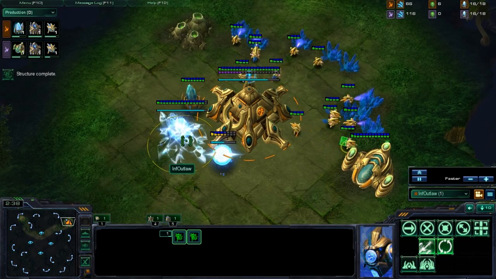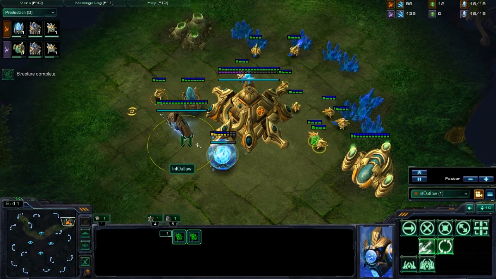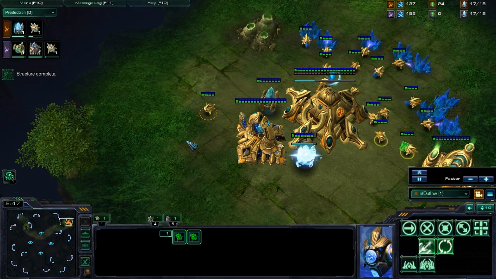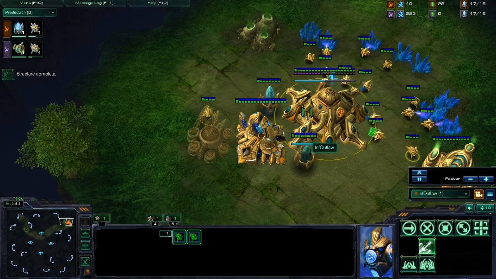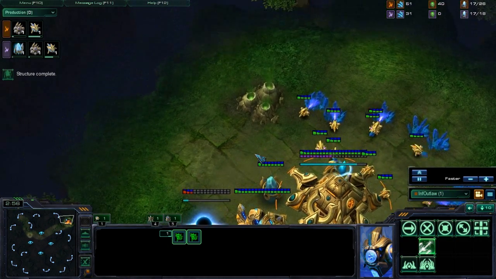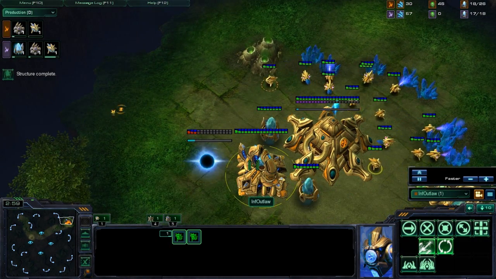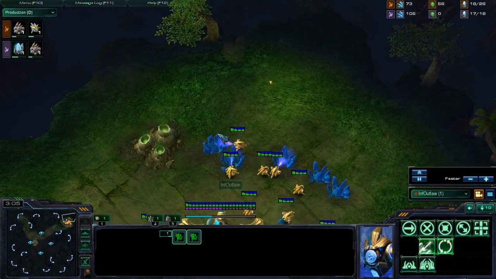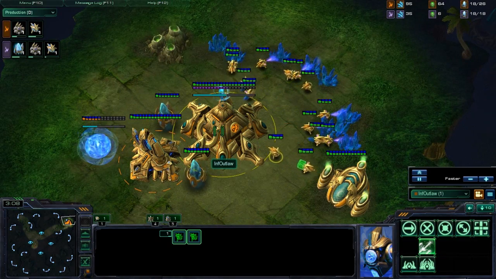Should be perfect. Now, sending that scout over to that bottom base, as soon as that gateway's done, you're going to go ahead and build a cybernetics core. I should have done it before my pylon, or before my probe, right before that pylon finishes. So now I'll be able to do that. 17 supply, now 18 supply. I want to build a zealot. Once you have 100 minerals, build that zealot.